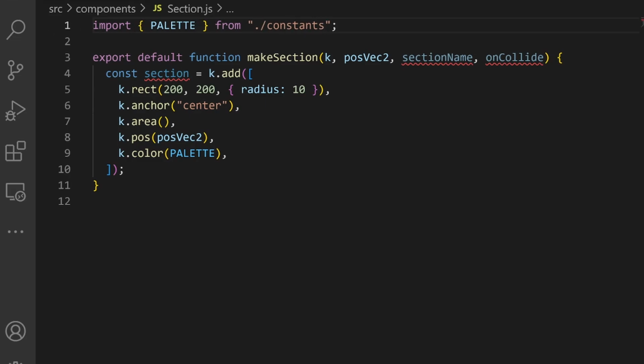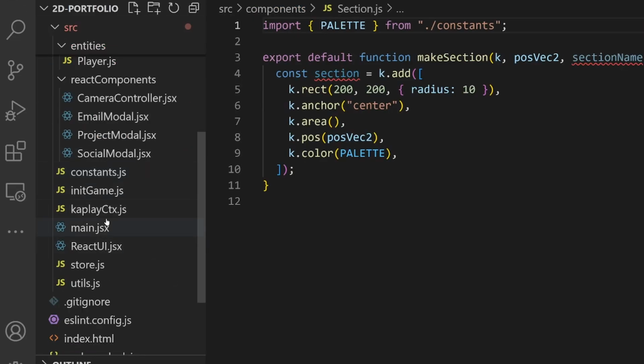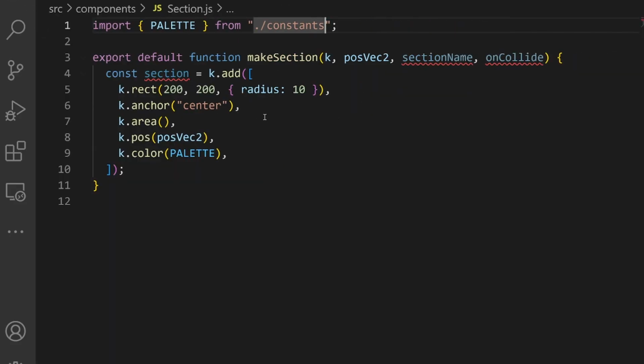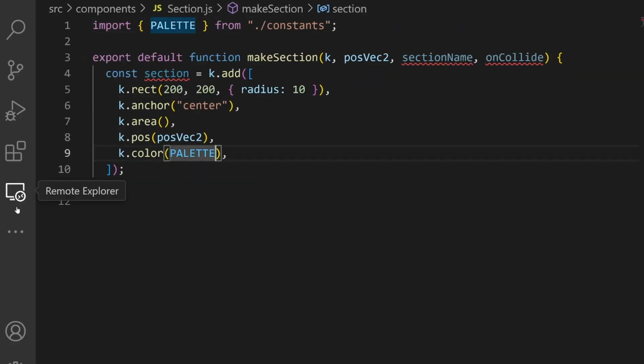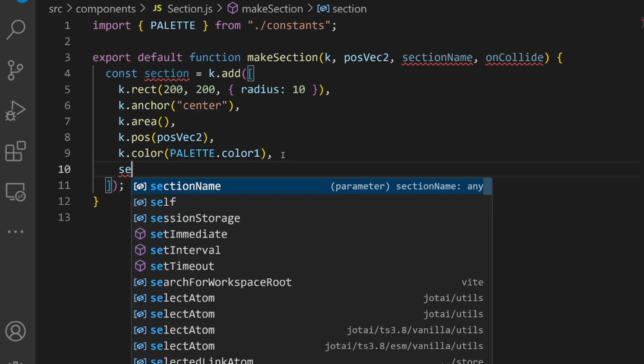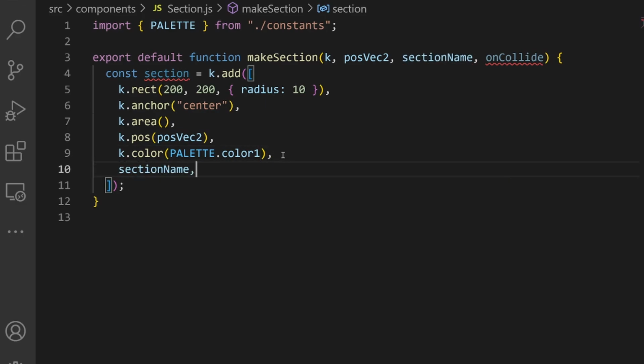I think that's the file. Yeah. And then from here, we're going to use more specifically the color 1, which is the dark bluish near black color. And then as the tag, we're going to use the section name as the tag, which we remember that a tag in Kaplay is just a string. So that's why you can do this.